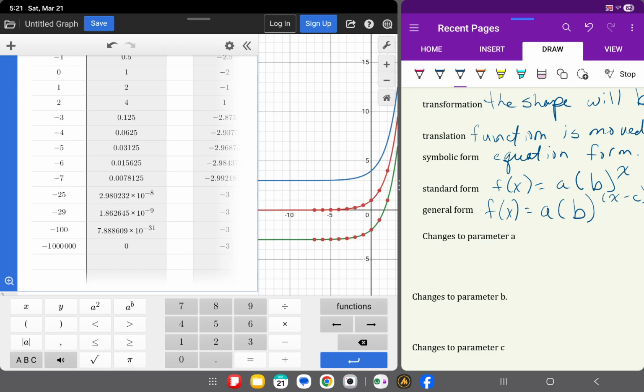what occurs if we have two or more translations and transformations. What happens if we put all four of them together? What happens if we have reflected A and compressed A? Or what happens when we have stretched A and reflected it? How do we know when we're looking at it symbolically? So anyway, that is the next video.